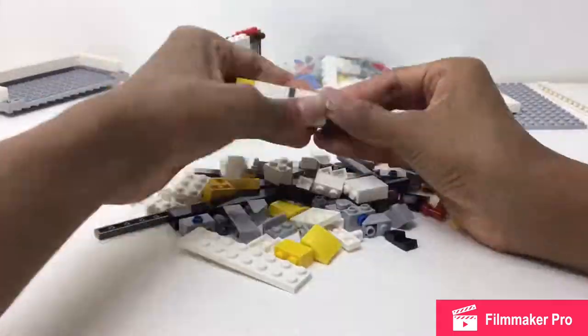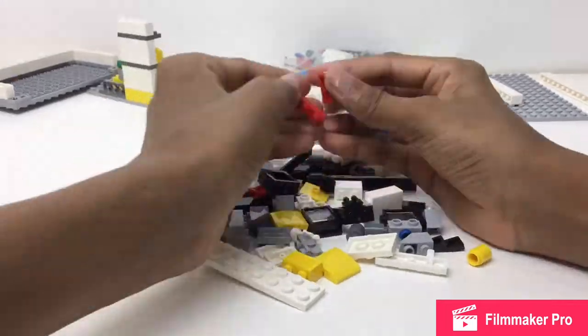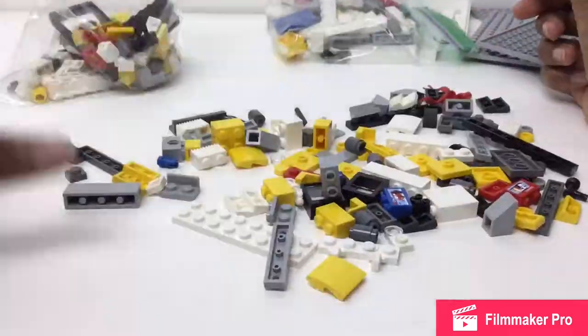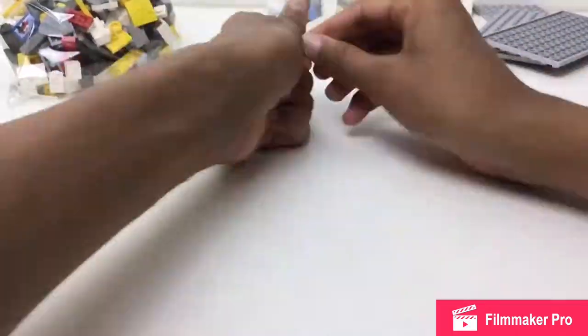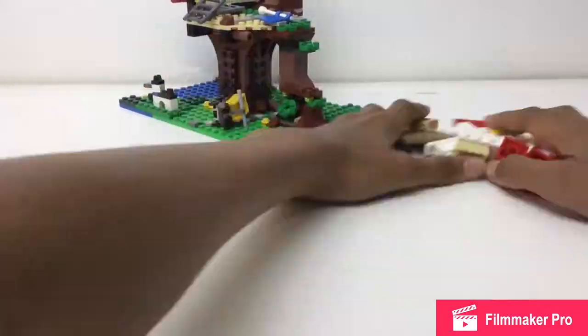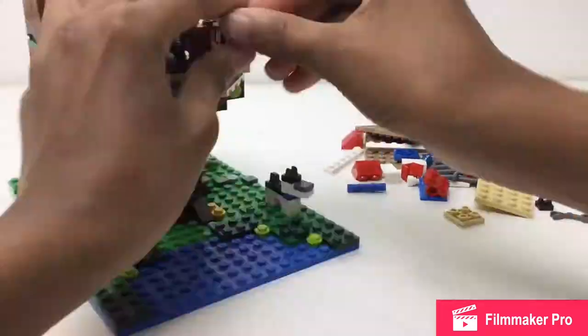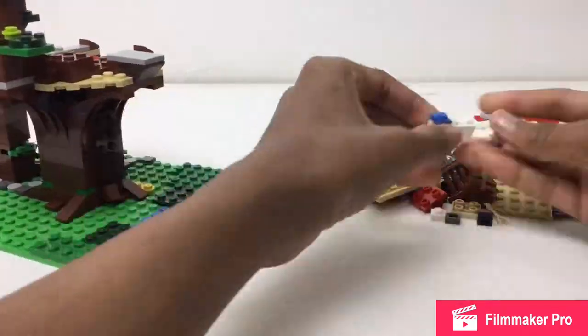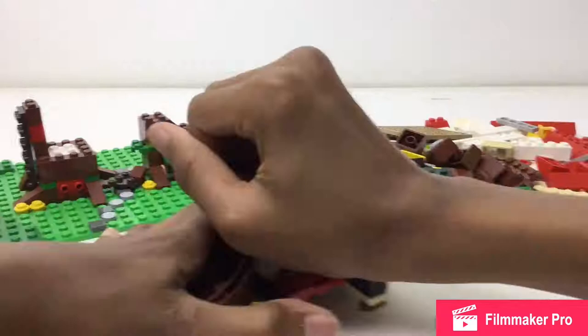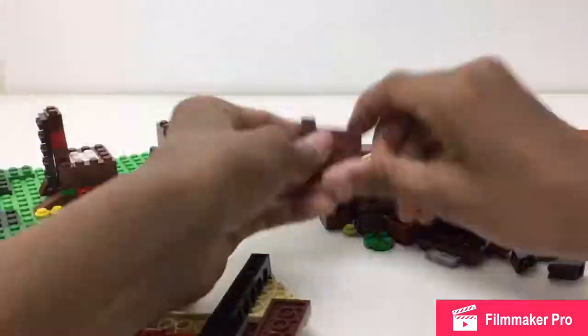The Lego Store went apart pretty well — it didn't take all that long to do, a lot shorter than I expected. Though the main thing that's going to take a long time to pack is all my MOCs, because obviously they don't have instructions. I can't just take them apart and depend on instructions — I have to make my own. Here is, I think, a 2013 Lego Creator Treehouse, which I reviewed all three options of. It's a three-in-one set and I'm just taking that apart.